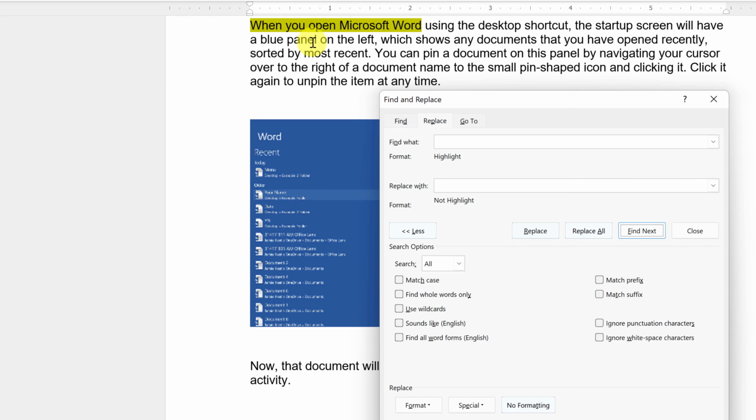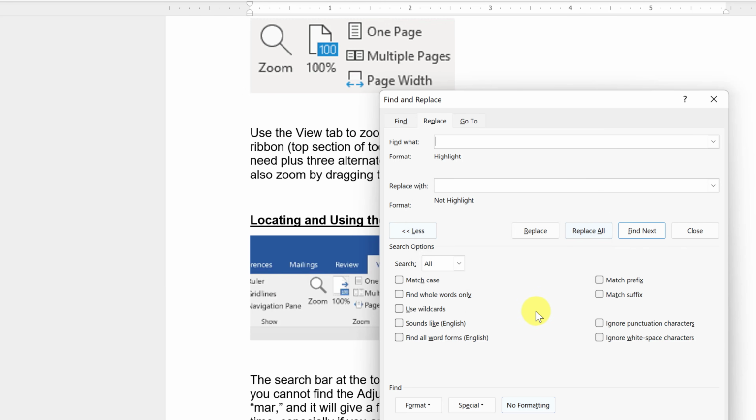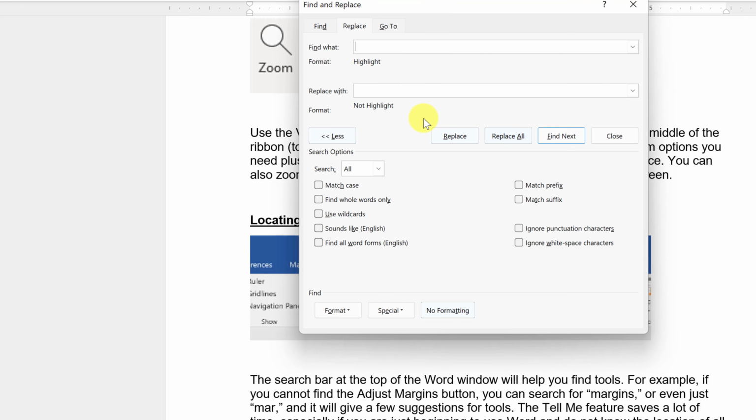So I skipped over this first one because it depended on where I was selected in the document, but I could go ahead and replace. Remember though, I could hit replace all to do it all at once, but if you wanted to see as you go through, it gives you a quick way to scan and change things. So do remember, yes, you can change words, but the formatting options are there, from highlighting to the type of fonts, and take a look at all the different things that you can change that can save you a lot of time.